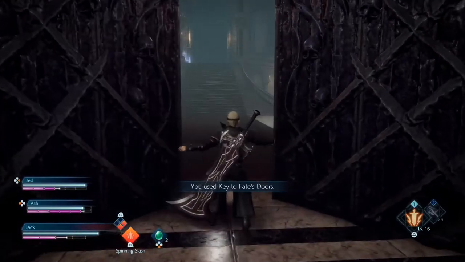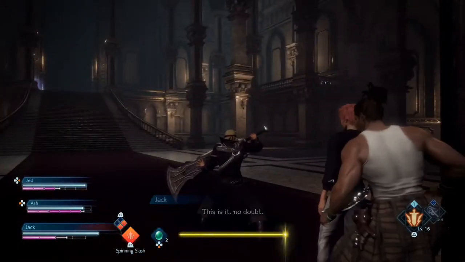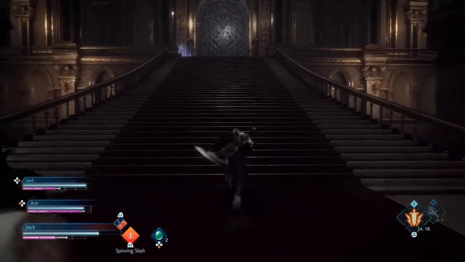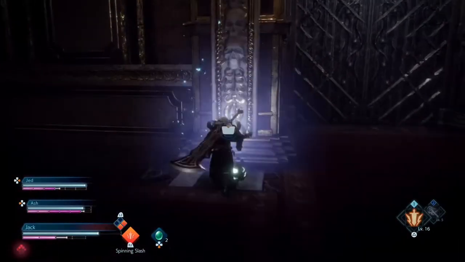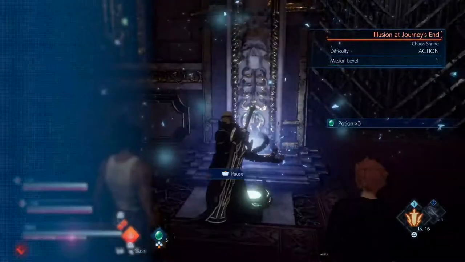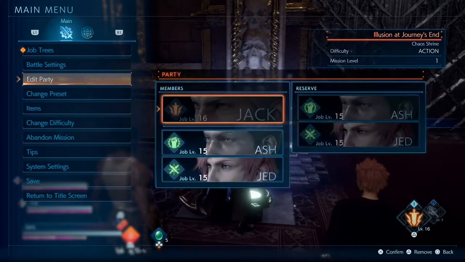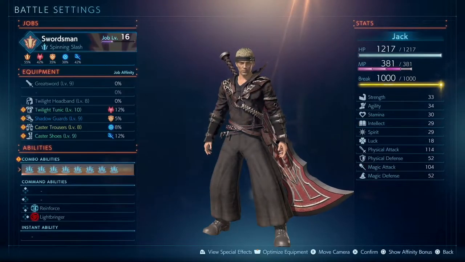Oh, this door has a bunch of skulls on it. That must mean that chaos is here. Taste it. This is it. No doubt. Not edit party. I keep wanting to press edit party. Jesus fuck.